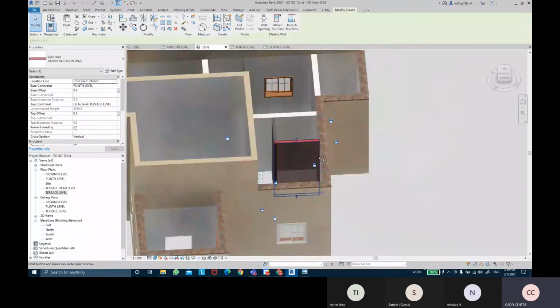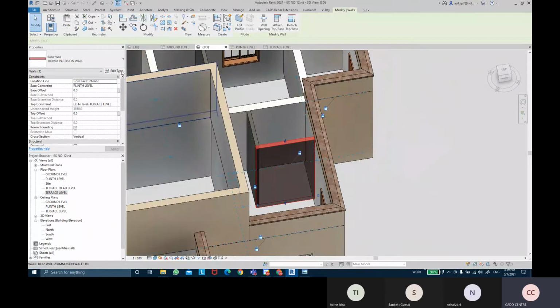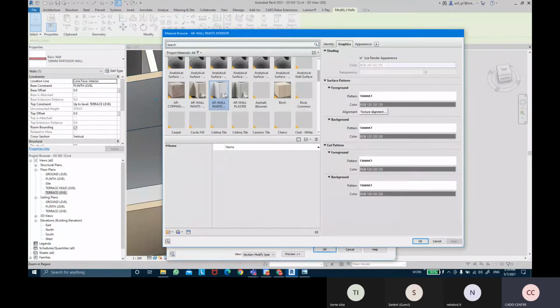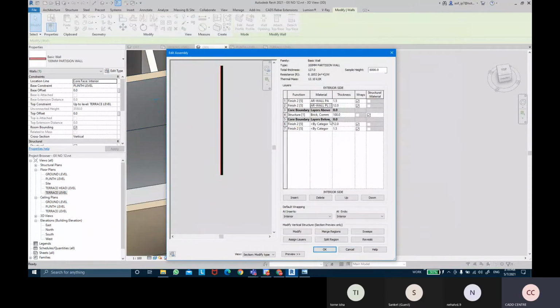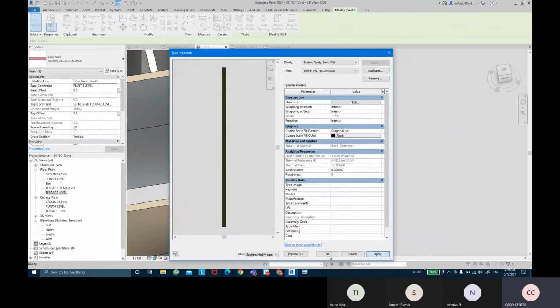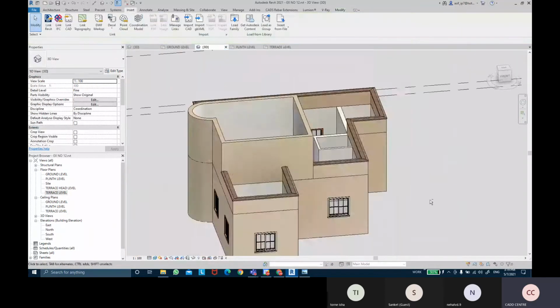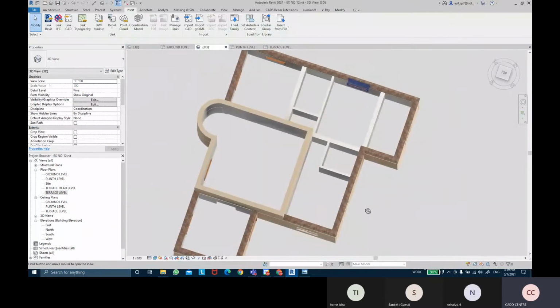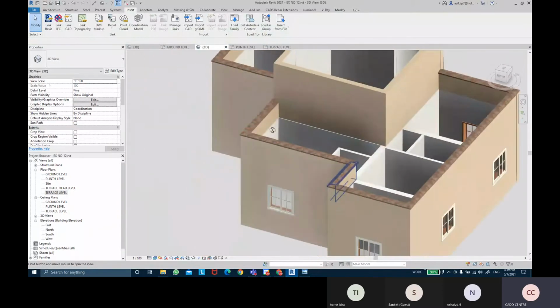So into these 100 mm brick ones as well. So yes, completely assigned materials.